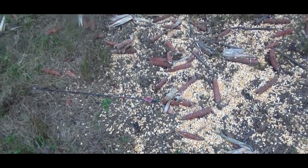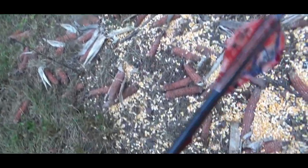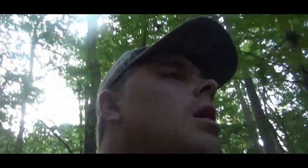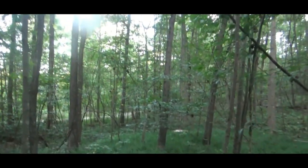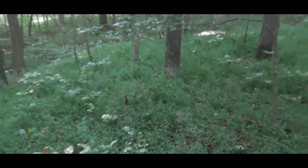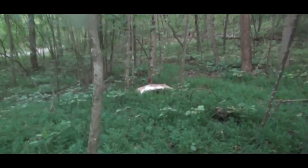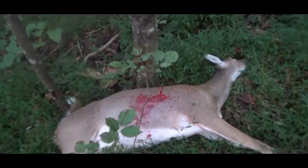You guys, it happened so quick. I totally forgot she was standing right under the feeder when I shot. But y'all, look at this. Nothing but lung blood. And ladies and gentlemen, I think I'm... Yep. There she is. Big freaking doe down, y'all. Yes! Oh, yeah. Holy Toledo. Yes, sir. Oh, nice doe.